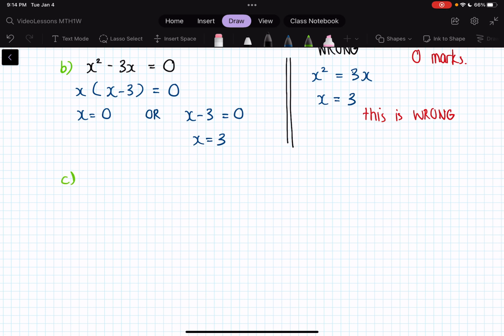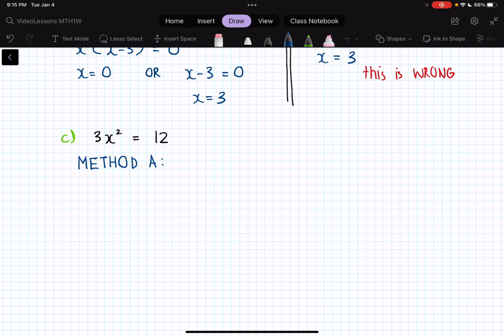Now let's look at this one. Here is a question where you actually can answer it in 2 different ways. You don't ever show me both. Please don't do that. If you show me 2 ways to answer something, I'm going to mark the first way and I'm going to ignore the second way. And if you get it wrong, then you're not going to get the second mark if you got it right the second way. Also, you're wasting time. Don't ever answer it 2 different ways. I'm showing it to you so you can decide which method you like.